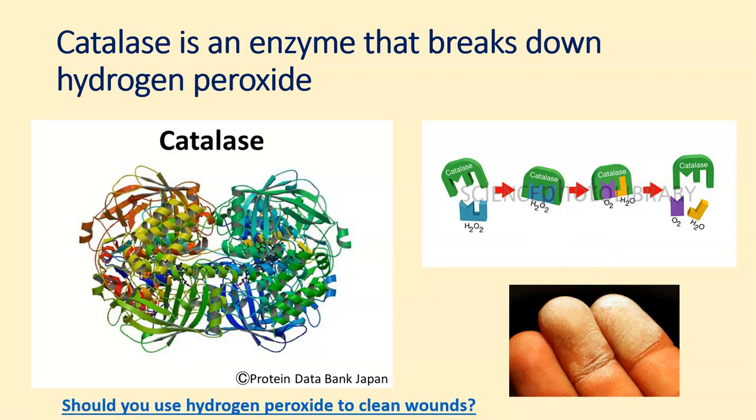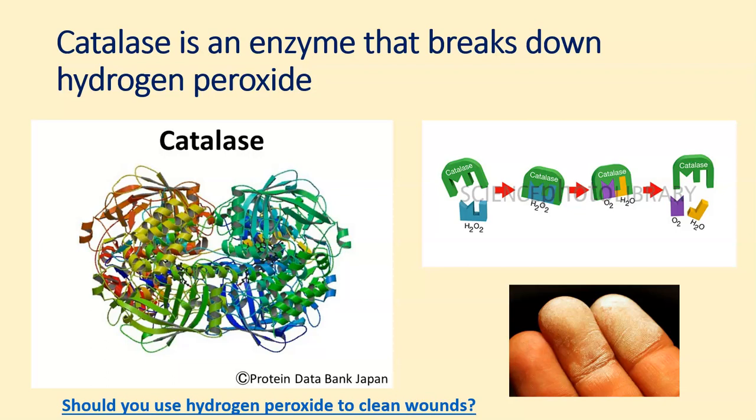Well, the reason that you should not use hydrogen peroxide to clean wounds is because not only does it kill potential bacteria and viruses and things that might make the wound likely to get an infection, but it can also damage the healthy living cells. So this is a chemical burn somebody got on their hand from a higher concentration of hydrogen peroxide than you might get at the drugstore. It's a little bit more diluted there. So anyways, instead of using hydrogen peroxide, it might be better to use rubbing alcohol to clean your wounds.